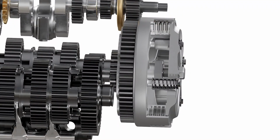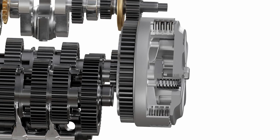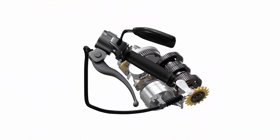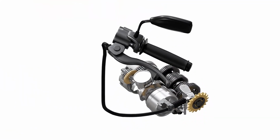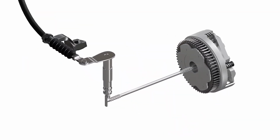We can release the pressure on the clutch pack by pushing the pressure plate outwards. We can control this pressure by pulling or releasing the clutch lever. As the clutch lever is pulled or released, a cable or hydraulic system rotates an actuator arm as shown in the animation.